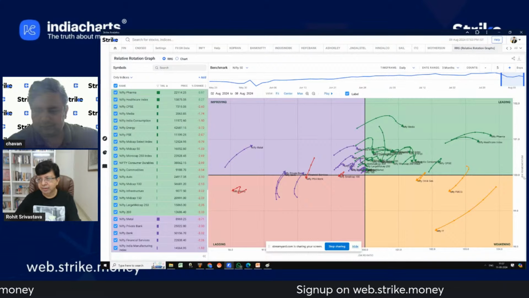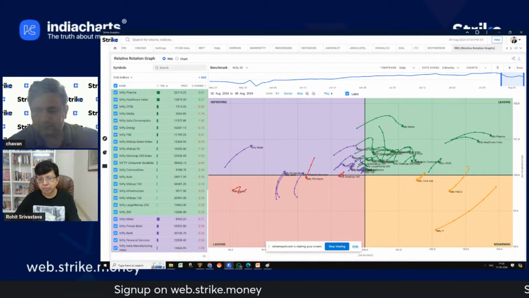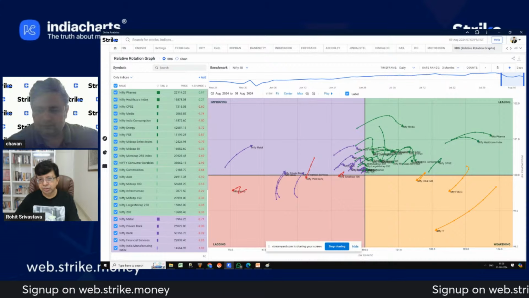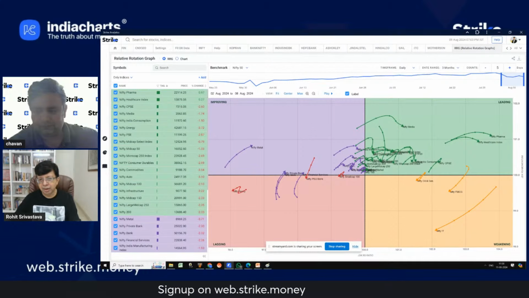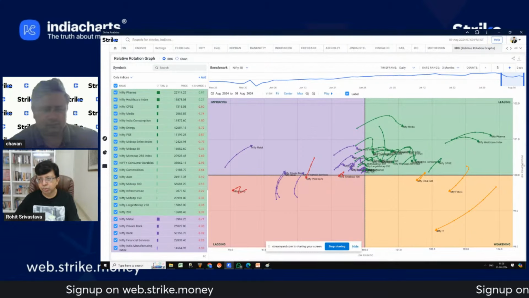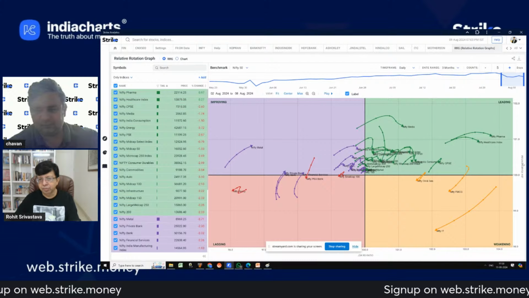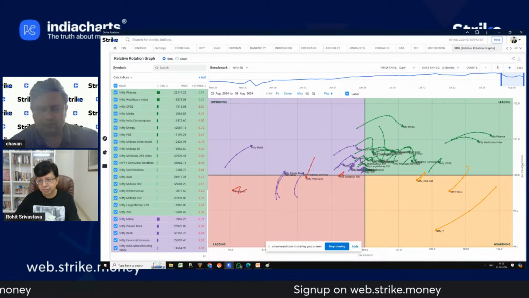On the right hand side is RS momentum. It is the relative strength of the momentum. Ratio is between two stocks; when you divide, it's a ratio. What is momentum? RMI is also momentum. He has used his own momentum indicator, so momentum is built into this. It's just that RMI is a different momentum indicator.